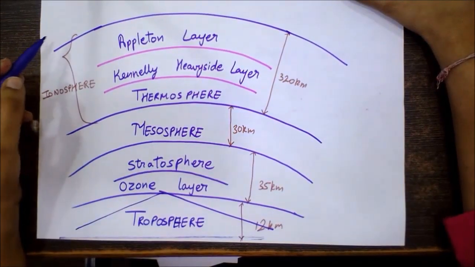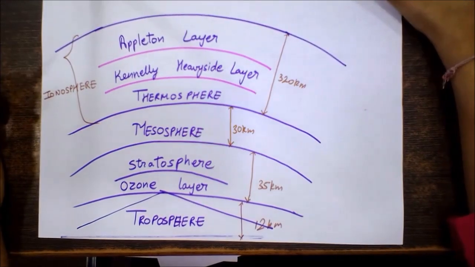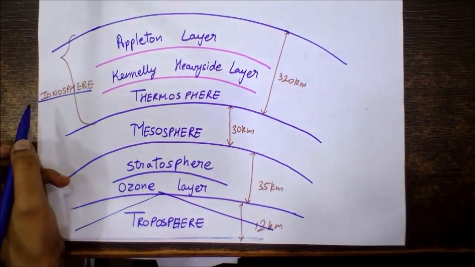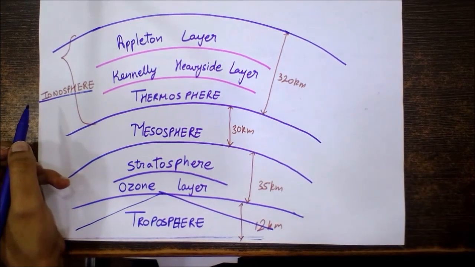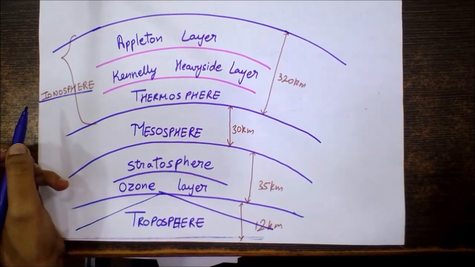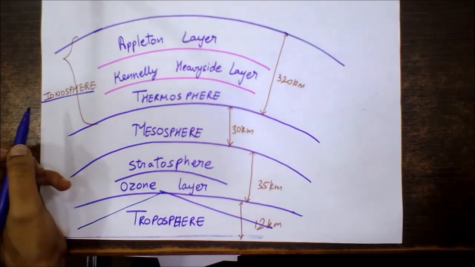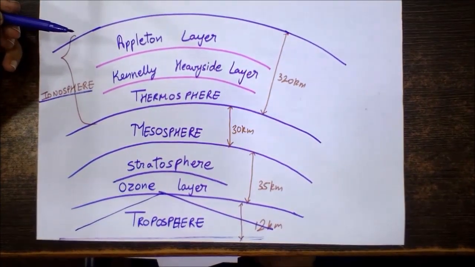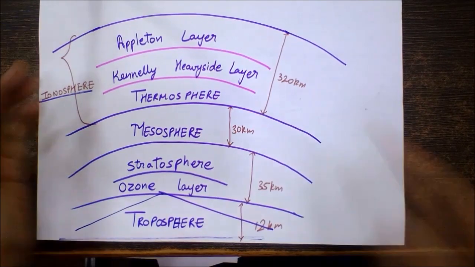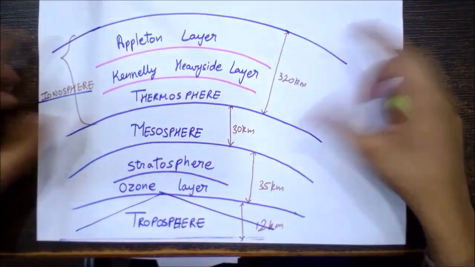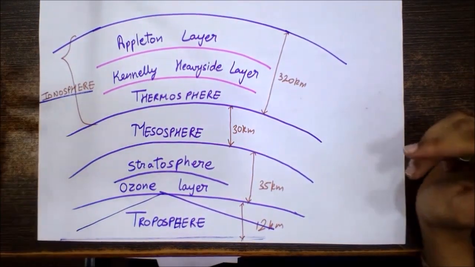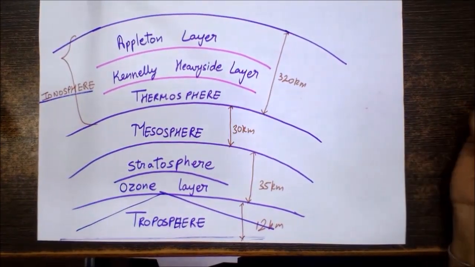The main layer which helps in the communication is the ionosphere. Now this helps in the communication because it contains ions. Now the name ionosphere is there because it contains ions, and these ions get charged when the sunlight is on them. So when the sunlight is on them, the ions will get charged. Therefore, the condition of this layer, the state of this layer will be different in the morning and at night because it depends on the sunlight.